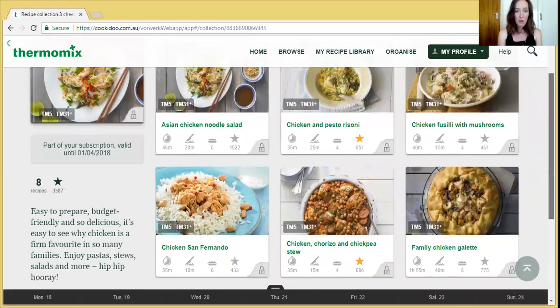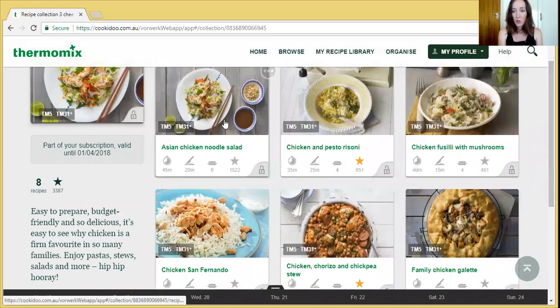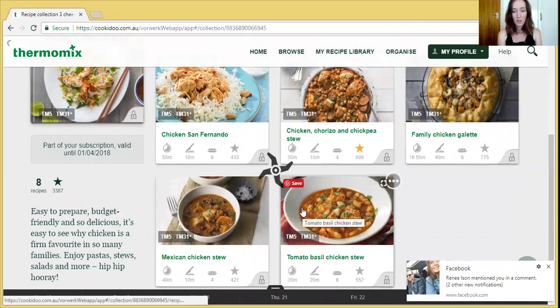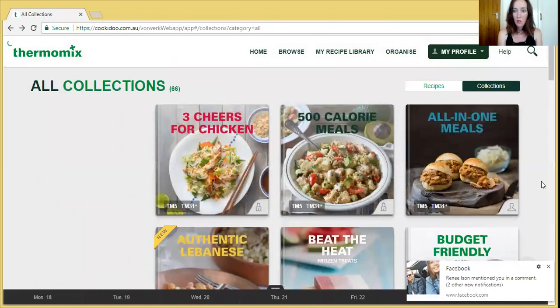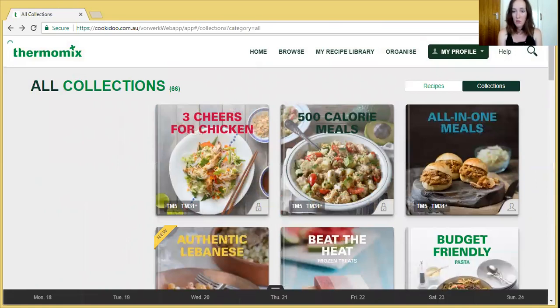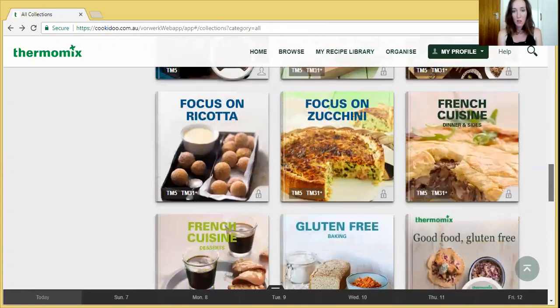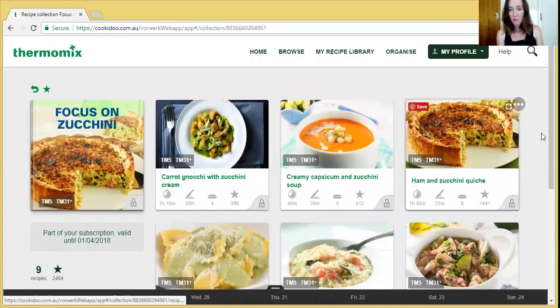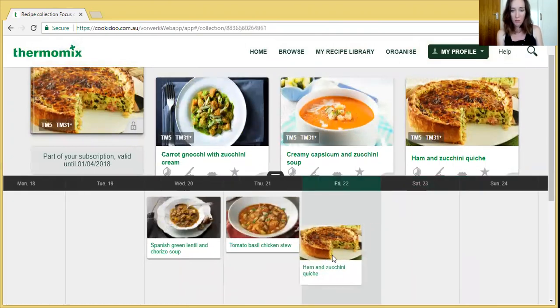So here we go. This is a popular one with our family — we love this one, we love this one, we love this one. And this week I've got this on the menu. So I usually look and go, I've tried a few, we haven't tried this one yet, so we'll grab that one. We've got two stews there — that's all right, it's just a trial. And then when you've done that it'll add to your shopping list. Go back and pick a new collection. So zucchinis — I think zucchini is in season because I've been given a few lately. If you've got some zucchinis to use up or they're very cheap, that's going to be a budget-friendly recipe for the week.